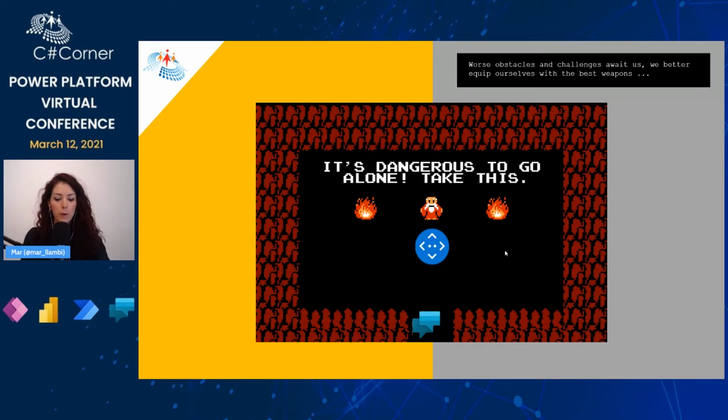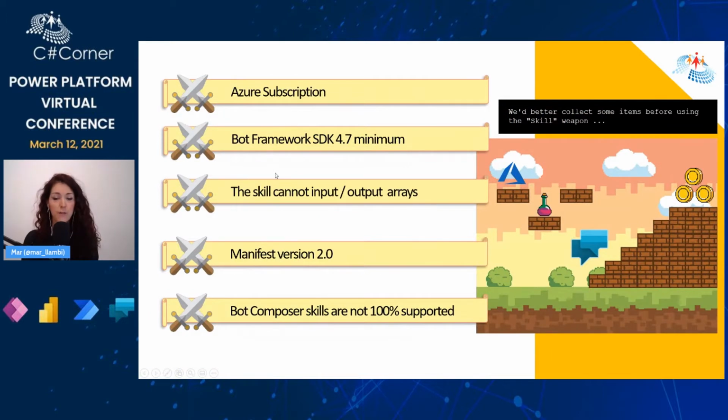And also we isolate the development from the real design. So we are isolating the development phase in our chatbot from the design phase in our chatbot. Also, there is something amazing that you can achieve with skills that we are still not capable of doing with Power Virtual Agents: we can send images, videos, and adaptive cards, and this is something that will still take time in Power Virtual Agents.